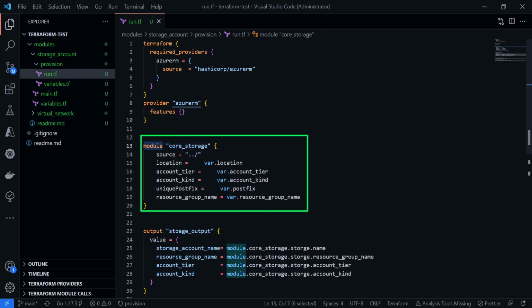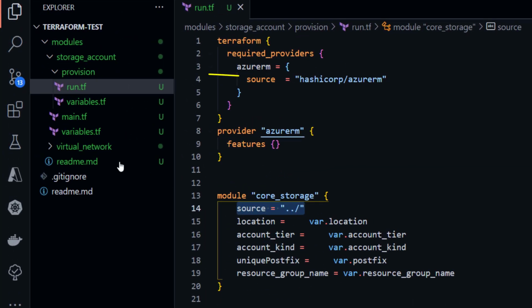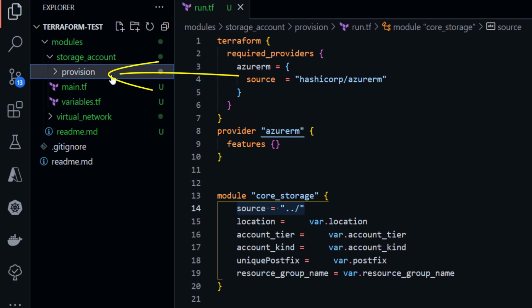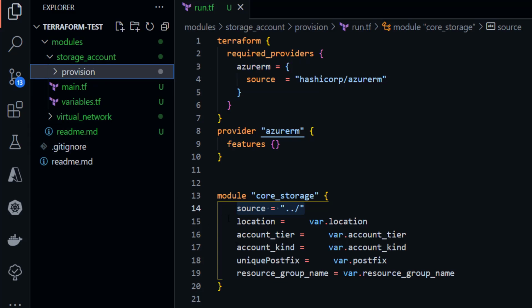As you can see, we are using the module keyword, and we are calling it core storage account module. The source location of this module is just one level above, since this is the directory we are in right now. So it goes one level above, to the storage account directory, where we want to invoke the main.tf and variables.tf files.